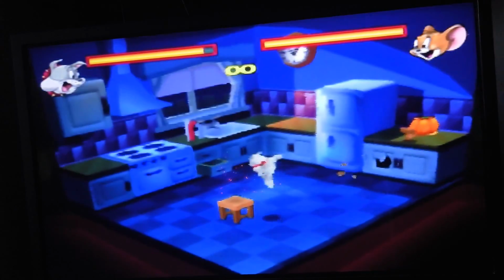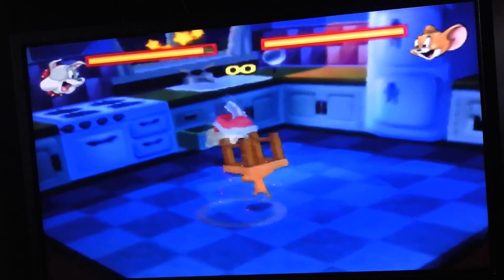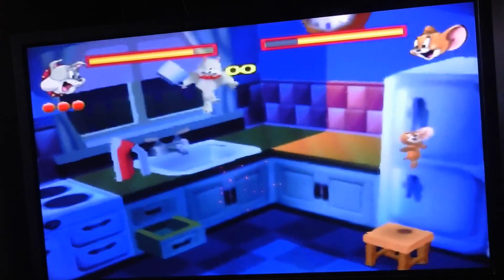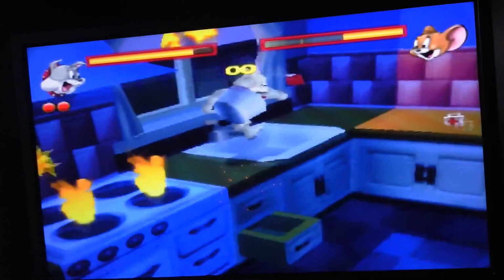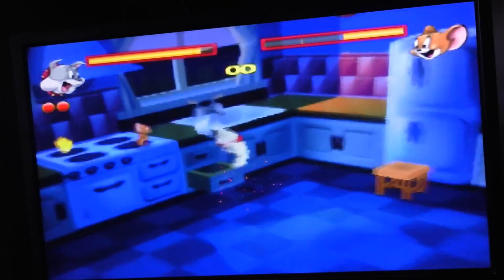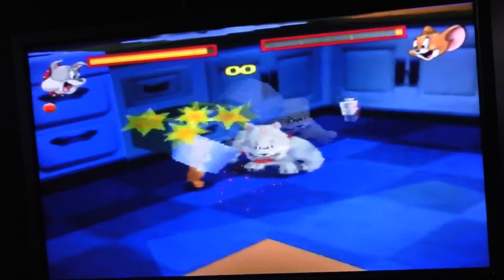This mode is really short. You can beat it in around 10 to 30 minutes. Basically, you can beat the game with all 7 characters in around 2 to 3 hours. So this mode is really, really short, and you can practically unlock everything in this game in 2 to 3 hours. There's not really that much to unlock in this game.